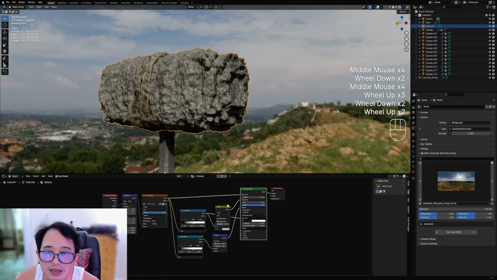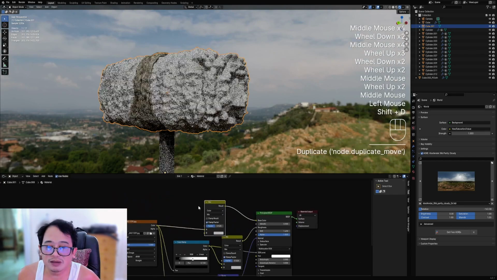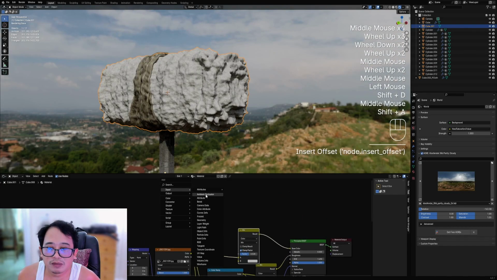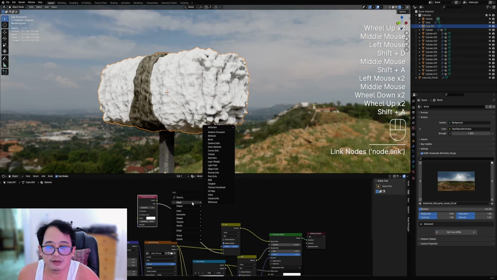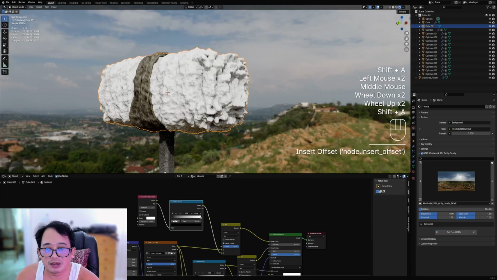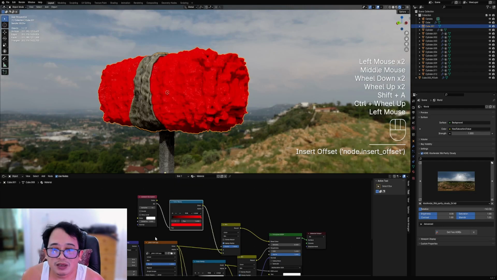I took this one using the road texture. We're using very rough cement for the road here. So I think I used this one.